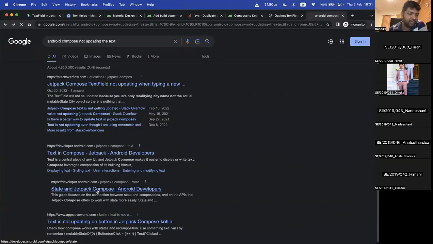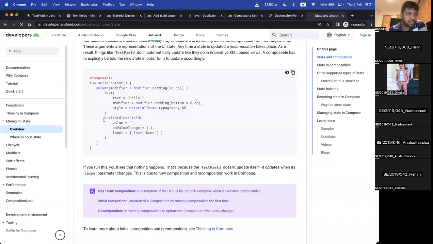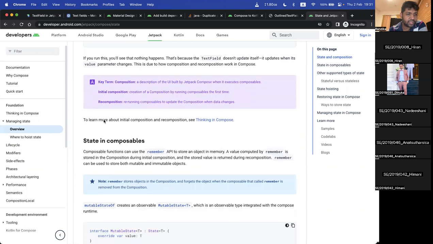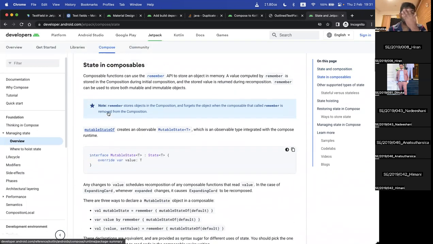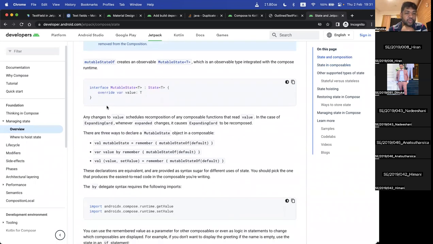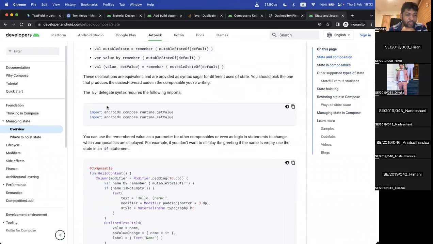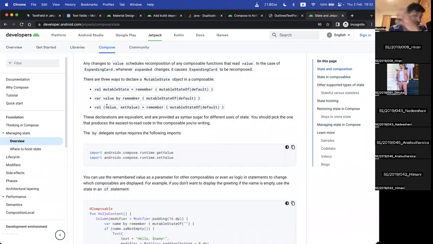This is the one we want. So state. We should use something called mutable state. Otherwise, as I mentioned earlier, when the value gets changed, it's not going to get reflected on our end.